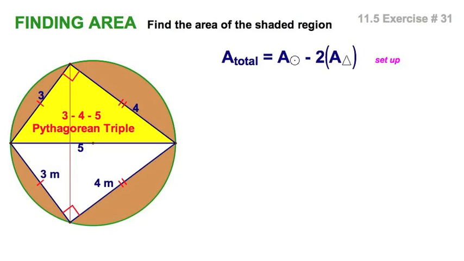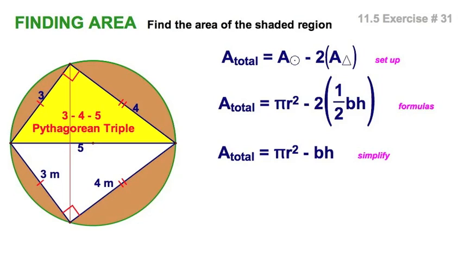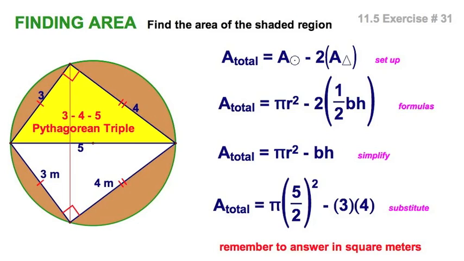So, area of the circle minus two triangles. We could say kite, but why bother? We've got it easy this way. So, pi r squared, minus two times one-half base times height. Well, last time I checked, two times one-half is just one. So, it's pi r squared minus base times height. Remember, the r is 5. For each triangle, the base and the height are 4 and 3, respectively. So, we'll just substitute them in there. And there we go. I'll let you do the arithmetic on this one. Again, remember, you're squaring five halves. You could say that's 25 fourths, or you could just say 5 halves, 2.5. And you remember 2.5 or 25 squared is 625. Well, you guys work it out from here. And remember, your answer is in square meters. Done.